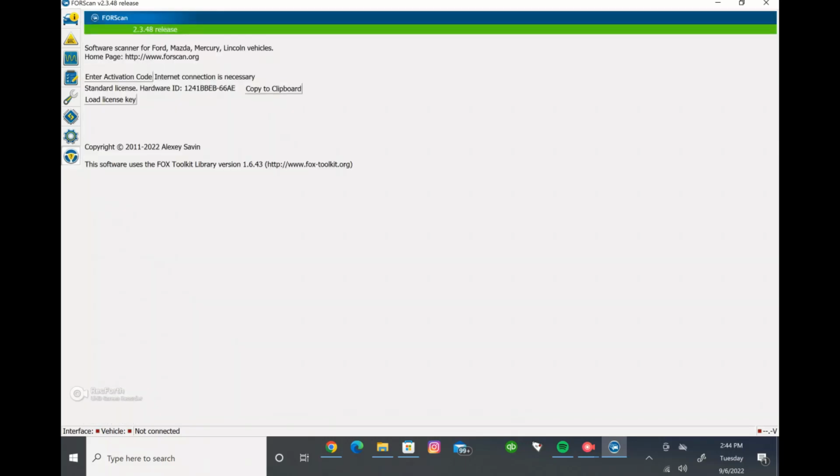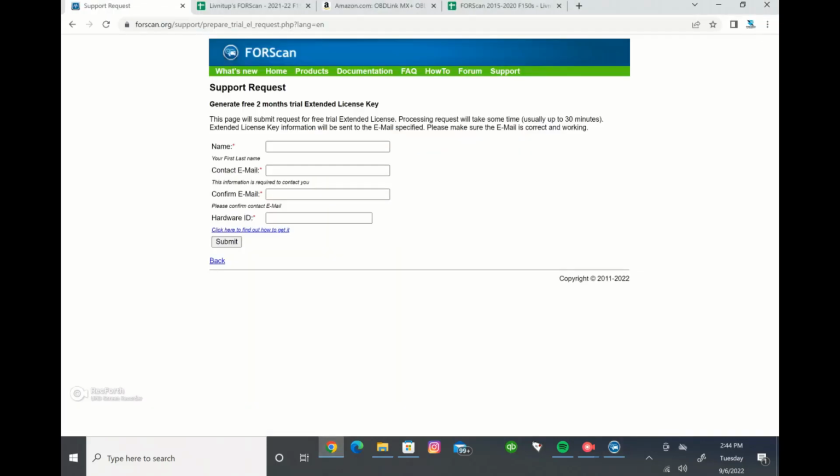And that's where you're going to find your hardware ID. So this is the one that we have for this computer right here. What you're going to want to do is just copy that to your clipboard, and then you're going to go back to FORScan's website, and you're going to input that right here. Then you'll submit that.